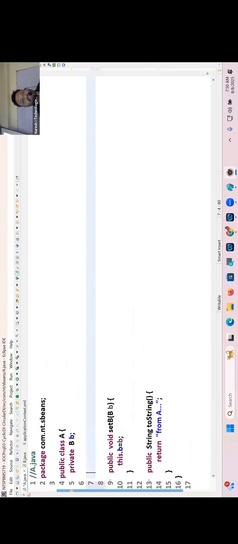That's good. To get the feeling these objects are created and setter methods are executed, let me put SOP statements, guys. System.out.println zero param constructor.